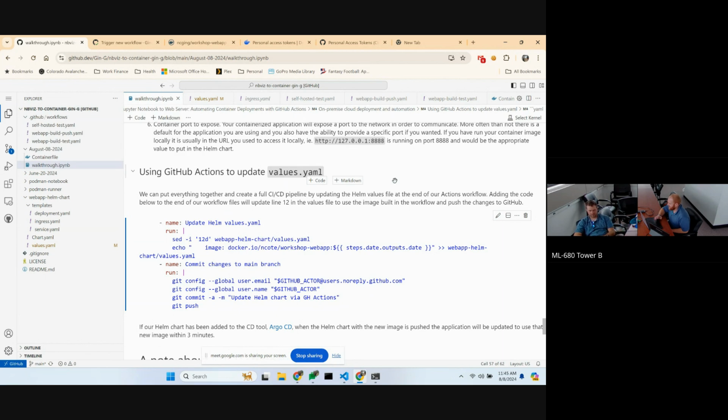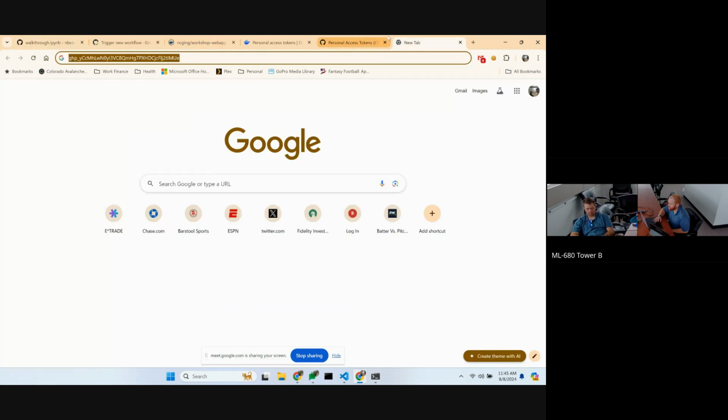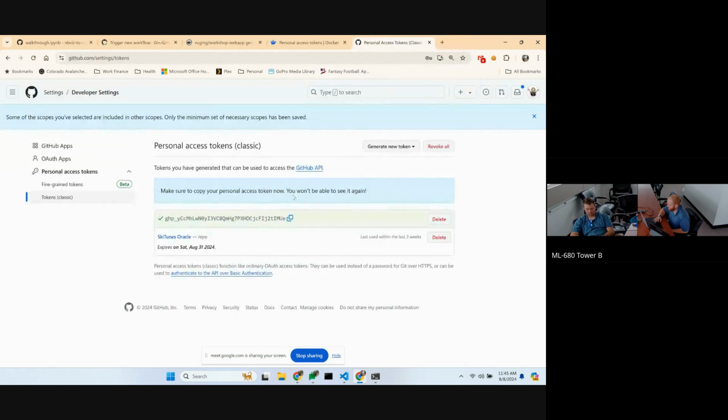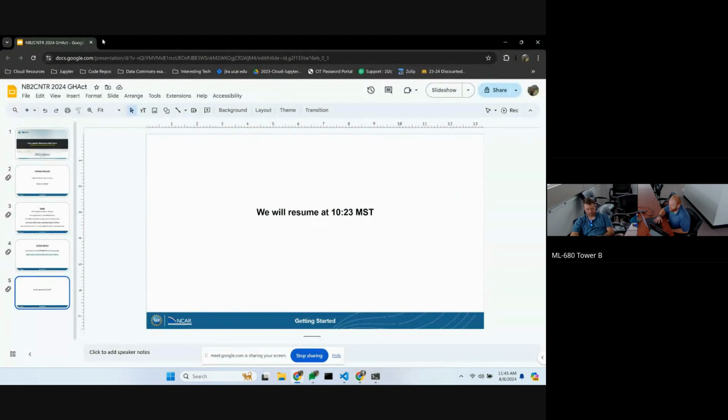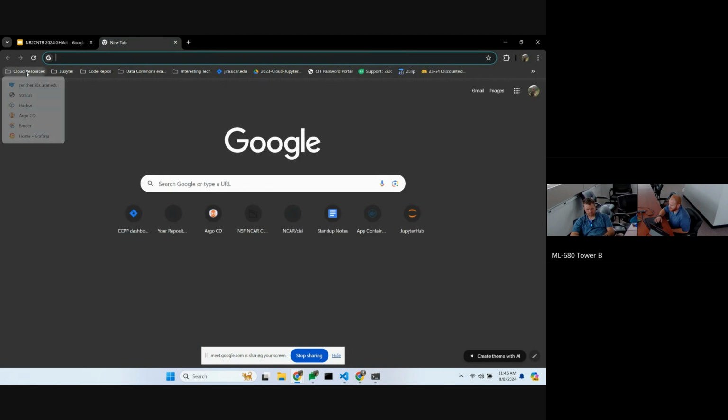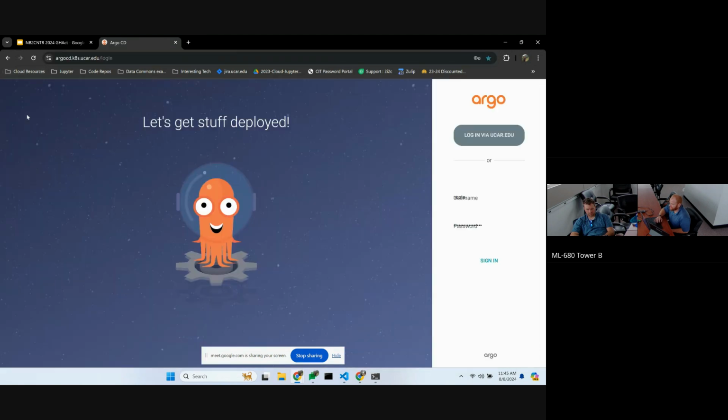So that's kind of where we're at, and I did want to wrap up talking about Argo CD. And again, it's an administrative only tool. But let's take a look at it, because to Carl's question, does a Helm chart provide a graphical representation? No, a typical Helm chart does not.